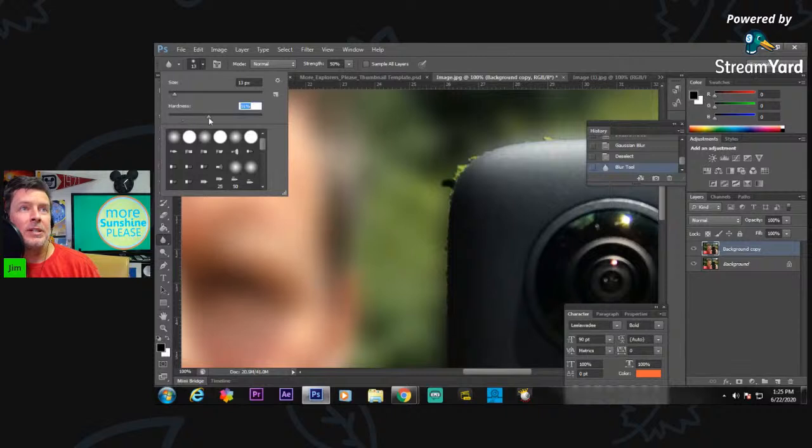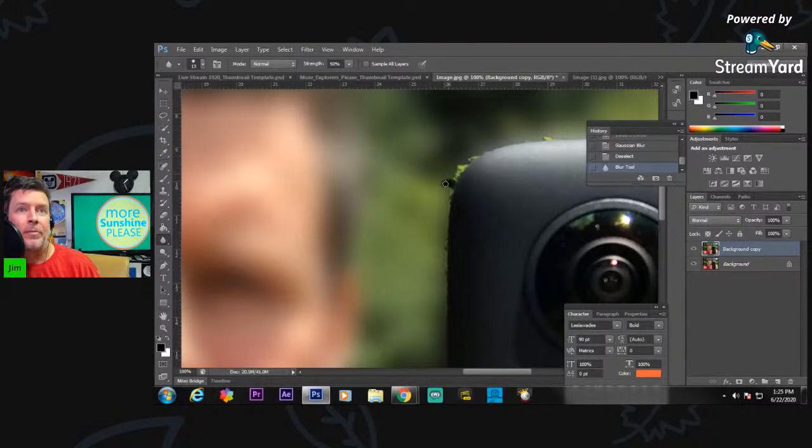I can adjust its hardness. So if I click and drag on this, if I do it enough, you can see it's kind of blurring. The whole edge of this camera, really, I could, if I cared, go over this with the blur tool and soften it up. I don't care enough to do that.